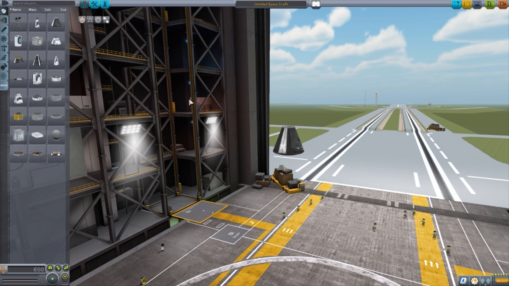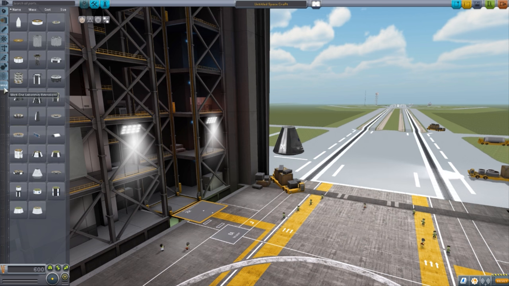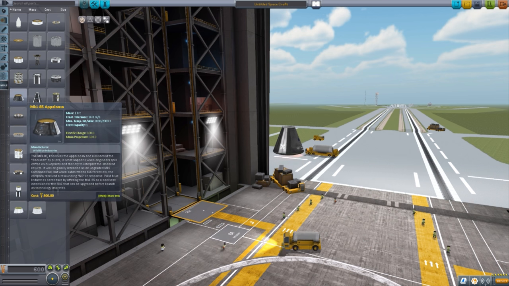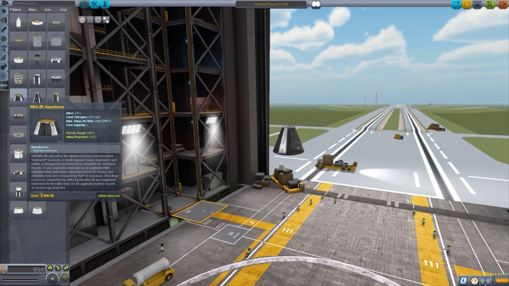And then the lovely developer of this mod, I love you, Angel125, has made a Mark 1 Laboratory Extensions tab where we can find all of the glorious parts that are a part of this mod in one place. Now we're actually going to start looking at the command pods first, as we have two manned command pods and one robotic probe core. And the first we're going to have a gander at is the Mark 1-85 Appaloosa.